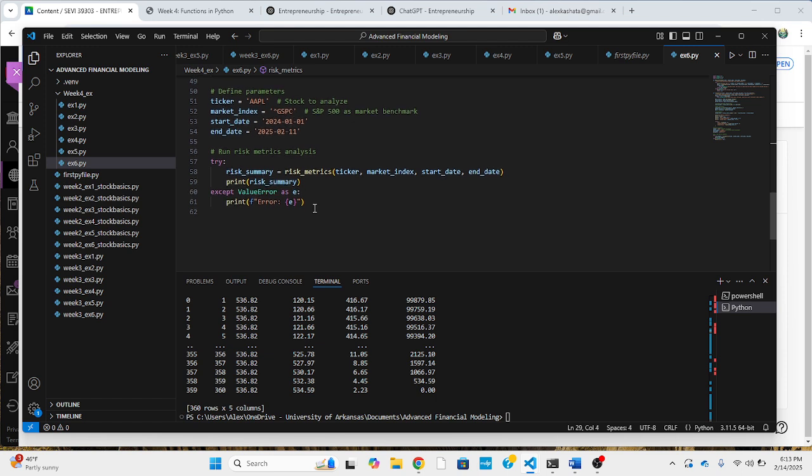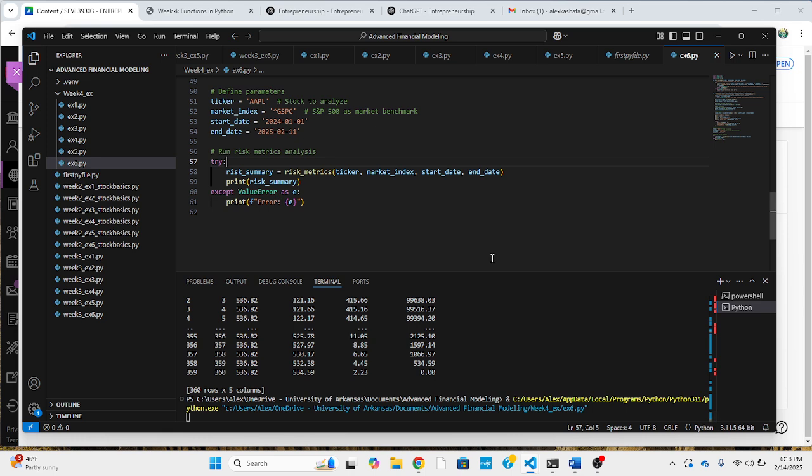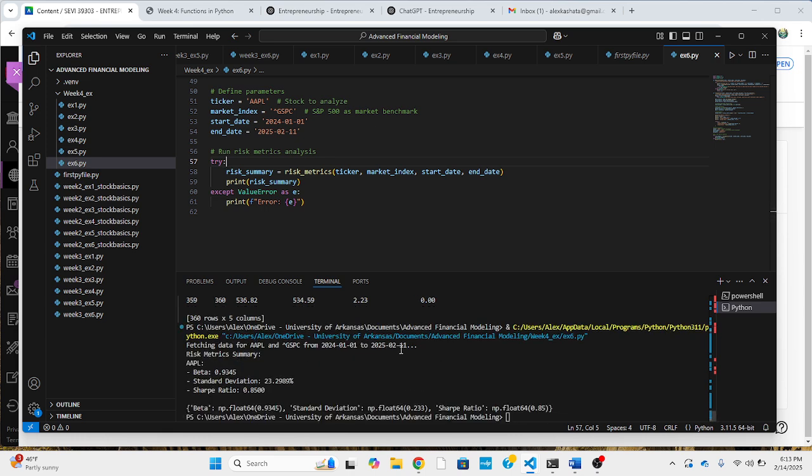And then we're going to run this code for you really quick. So calculated all this from Apple.